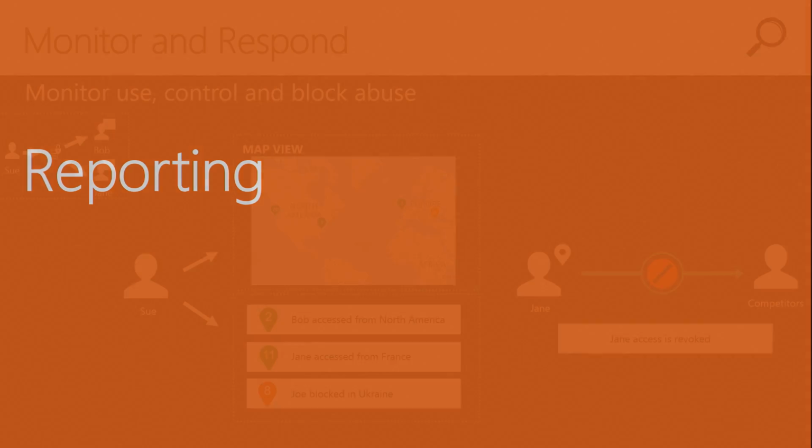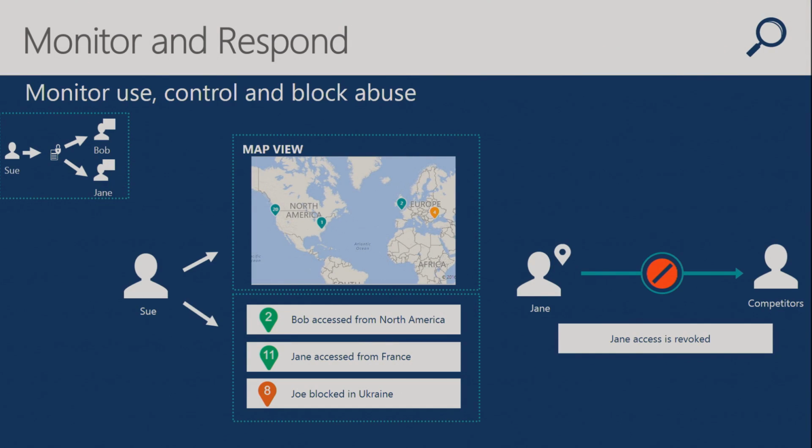Let's talk about some of the things that are additional to that. Reporting. Click is really not working. So the monitoring and responding, following on from the question that was just asked. When you share a document, and this is part of Azure Rights Management Premium today, you have the option when you share it to say you want to be able to track it and you want to be able to revoke it. You can go to the document tracking portal.